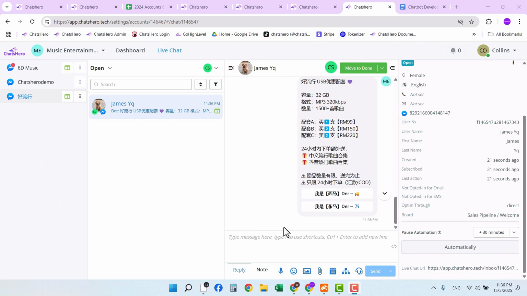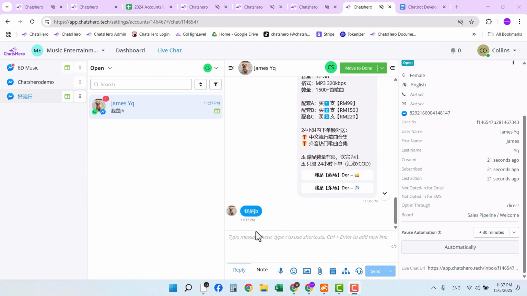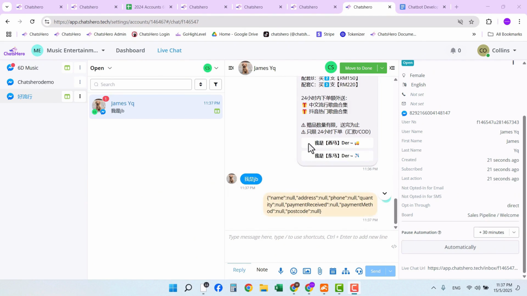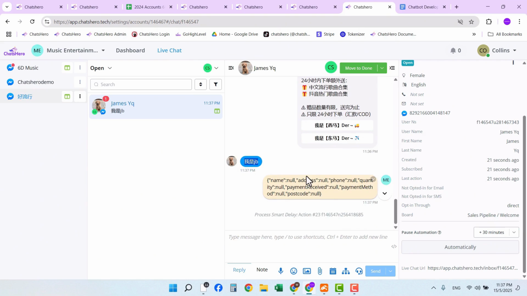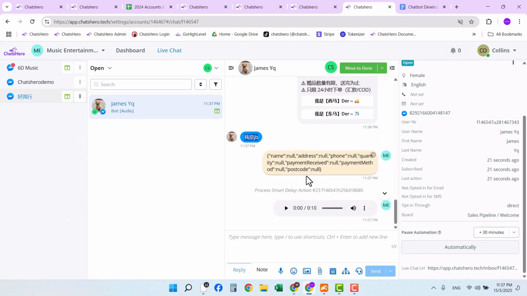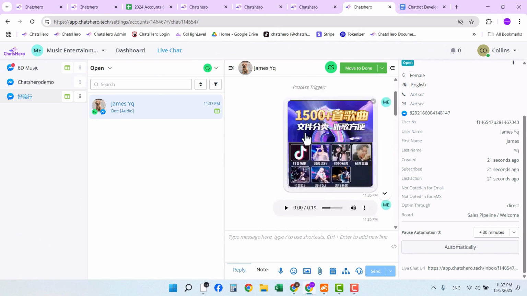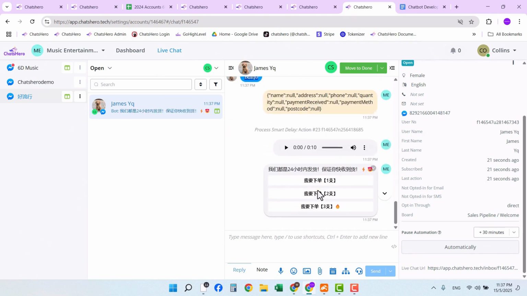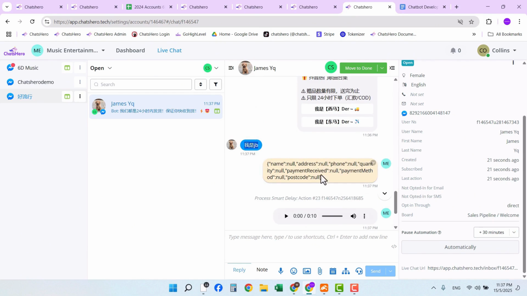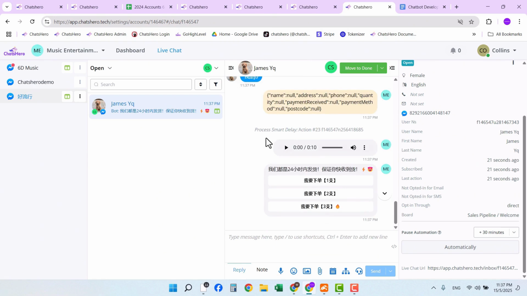So now let's talk about this. Here, let me say first, I'm from JB. I'm from JB. So I just don't want to fill it in like that. I don't want to press the button to choose whether it's West Malaysia or East Malaysia. So it's the same, I just say I'm from JB, because pressing the button is actually a very easy problem to solve. If the customer just presses the button from start to finish, in terms of setting it up, it's not difficult. But if they are typing and you want to use AI to process it, this will definitely add some challenges and be more difficult.